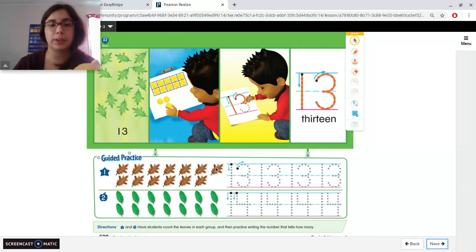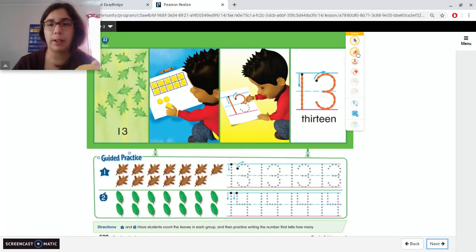So today we're practicing numbers 13, 14, and 15. So we're going to practice these together. And when I write them on the paper, I want you to write them in the air, just like always. So first we must count to find out how many we have, and then we will write the number that tells how many that is. So let's count the leaves that we see. 1, 2, 3, 4, 5, 6, 7, 8, 9, 10, 11, 12, 13.